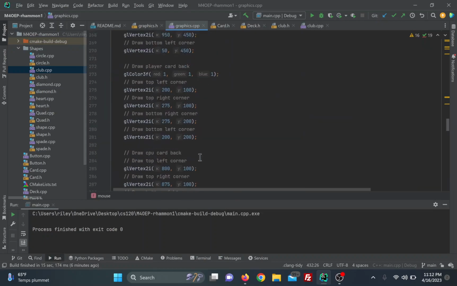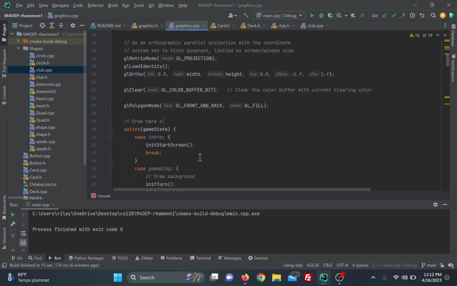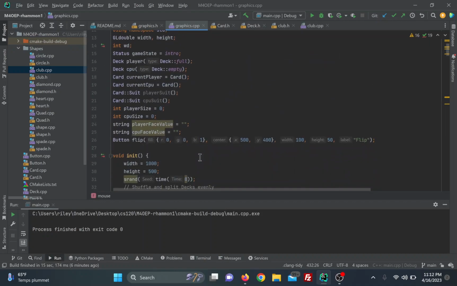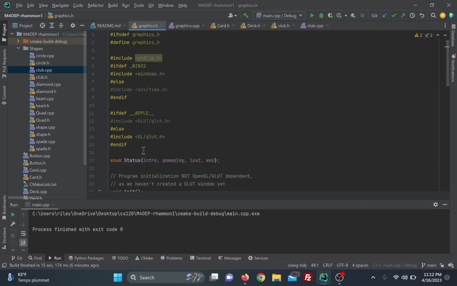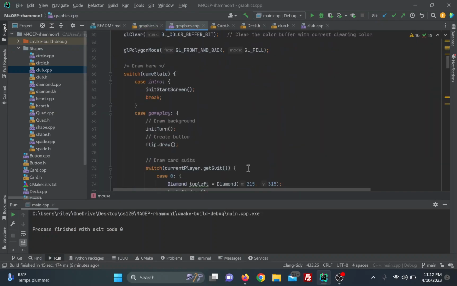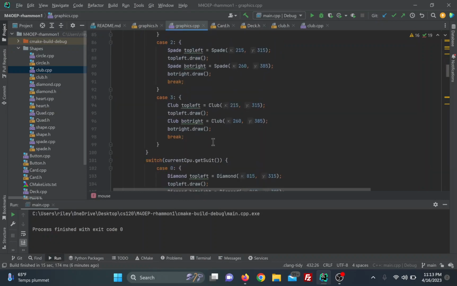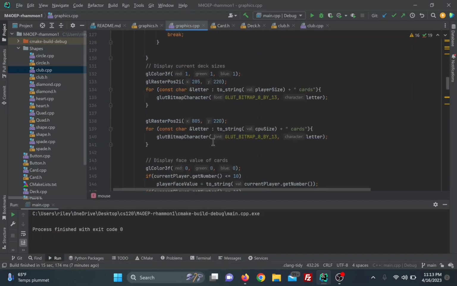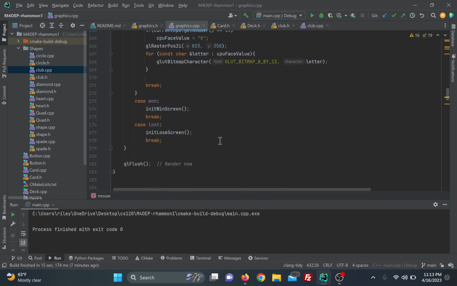Now display, all the way near the top here. Based on this enumerated type status for intro, gameplay, lost, and win, it'll call the necessary initializing function, as well as drawing the card suits based on the drawn cards from handle turn, as well as the deck sizes and the face value of the cards, again from handle turn.